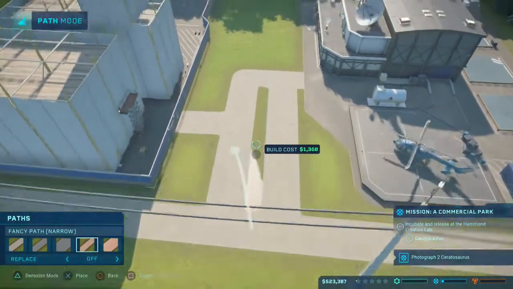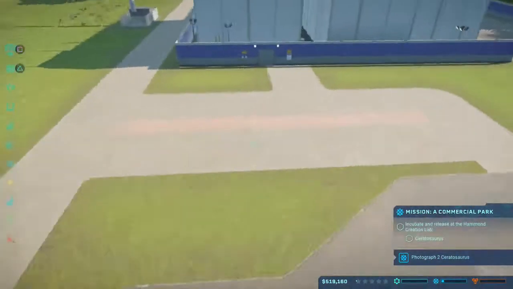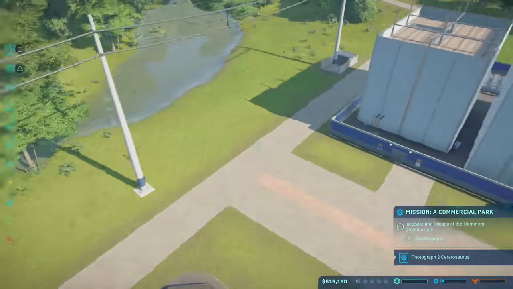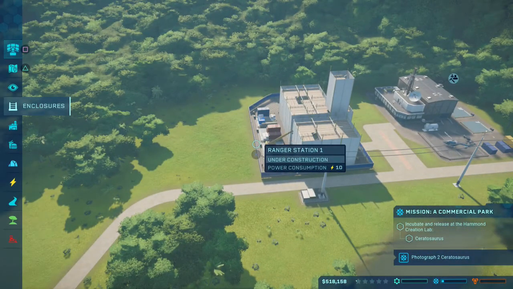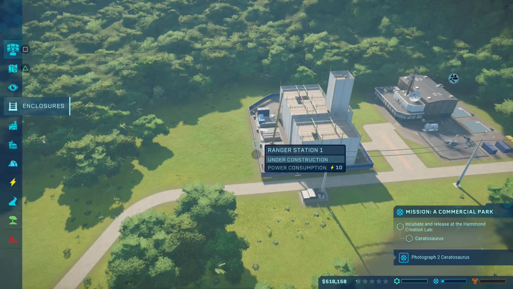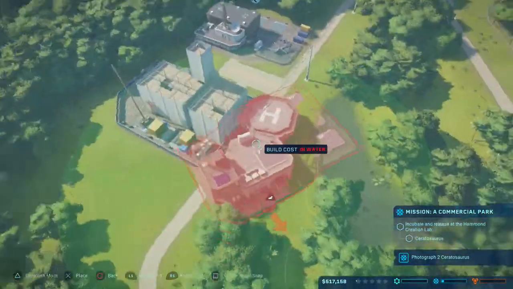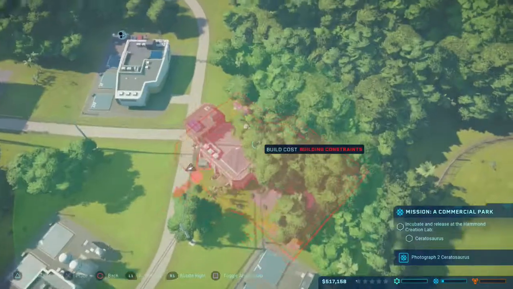Please don't ask, I'm doing a fancy path thing, okay? Fancy path. We could do with an ACU bit, not the enclosures. There, operation ACU. I need to be able to place ACU.